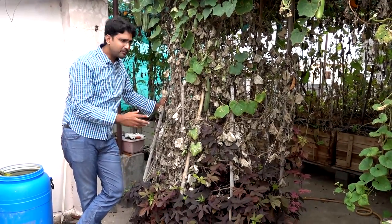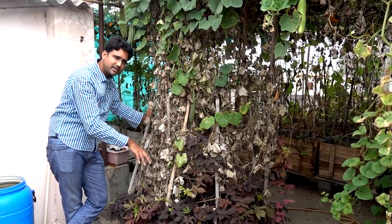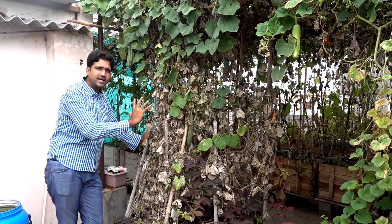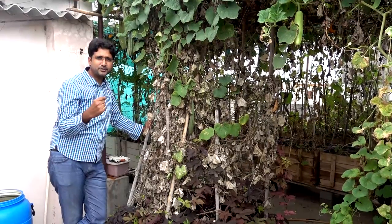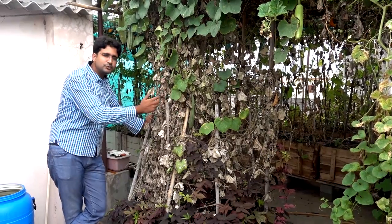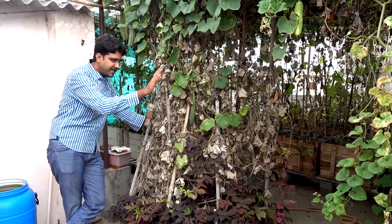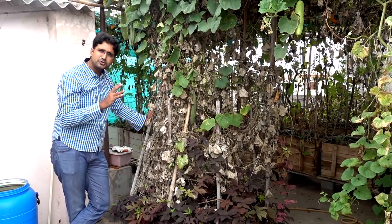One thing I would want to discuss here is why I am not harvesting these sweet potatoes. Whenever you are growing something as a shoot coming up alongside something which is going down — a root crop, in this case sweet potato — it is advisable not to remove the root crop before the whole thing has really done its duty and is dying off. If I pulled out the sweet potato now, there is a very good chance I would start affecting the roots of this creeper, or the roots of anything else planted here like tomato, chili, okra, or brinjal.